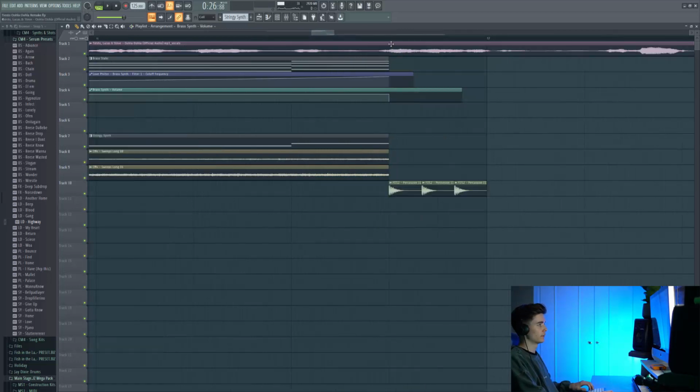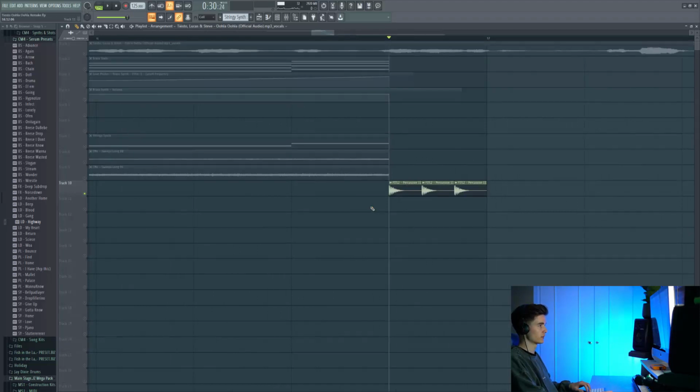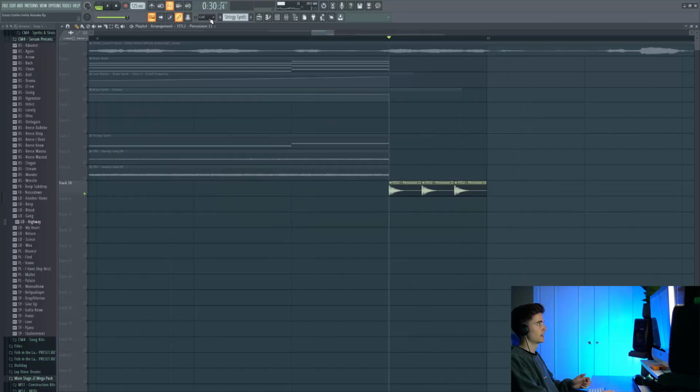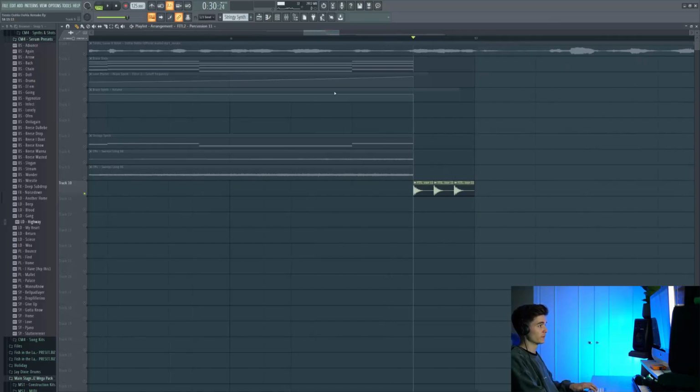We're now going to take a look at the fill, which comes in right before the drop, and this is just a triplet kind of snare. And I grabbed this snare from Fish in the Lake Volume 2 and just shaped it a little bit so it matches the ADSR of the original. It's really easy to achieve this triplet effect. All you got to do in FL is just change this to 1/3 beat. Essentially, it's all straight on the grid for you once you've done that.